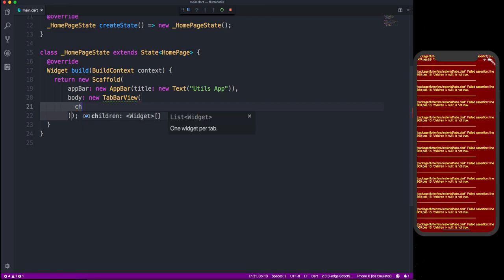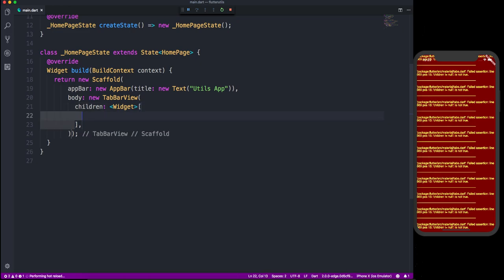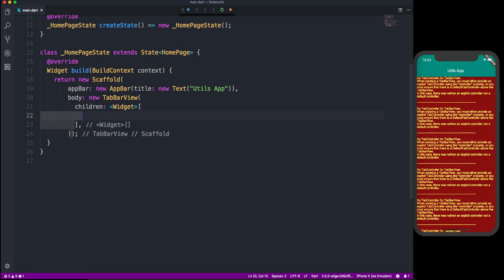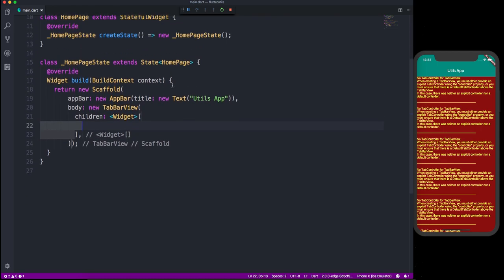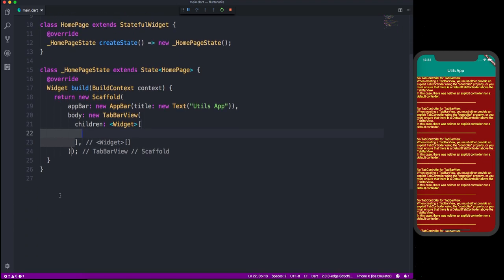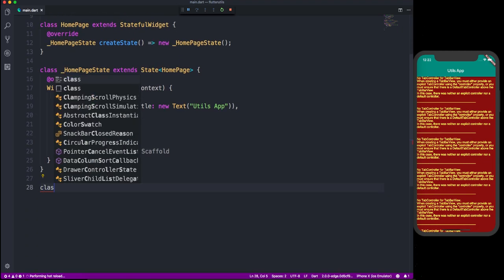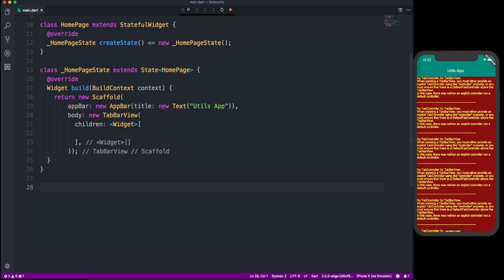It takes some property like children widgets, and here we can have some pages which we want to show when we scroll through those bars. So let's make a page maybe. We can have a page here itself, we don't have to go anywhere.